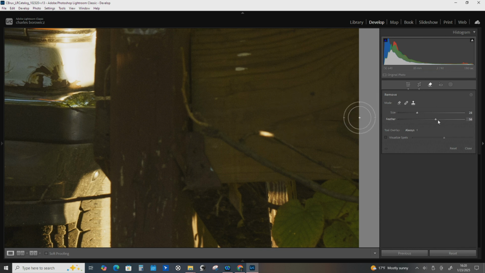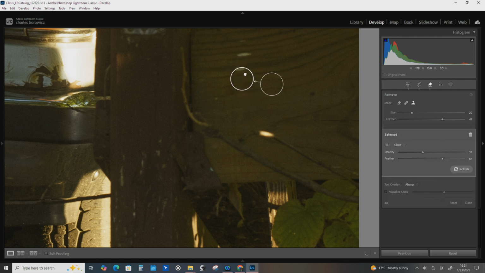Say you want to remove these little spots from this piece of wood up here. Anytime you're going to remove something from a photograph, like a dust spot or a light speckle or a cup on the ground, you're going to want to make sure that this is about the size of the thing. If you make it too big, you're going to affect more of the image than you want to. So bring it down, make it a decent size.